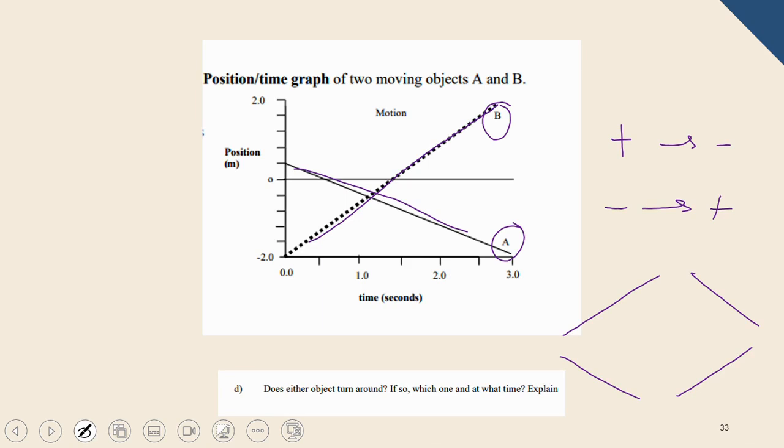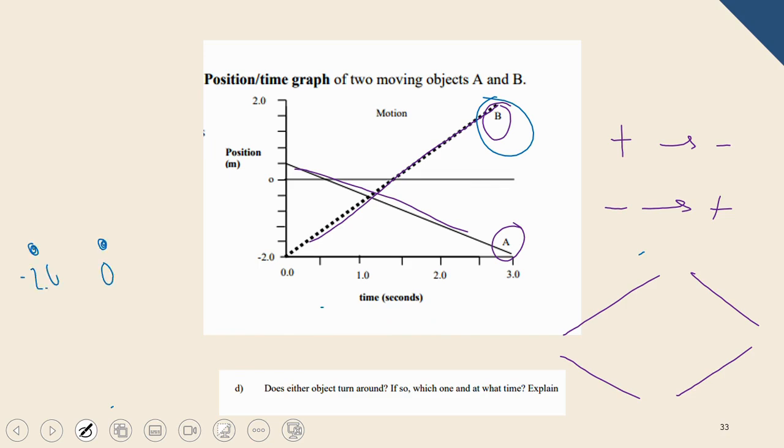And I'm going to offer one final reminder that just because the objects change from positive to negative or negative to positive position does not mean that they turn around. And I'm going to quickly show object B's motion to prove this. So it starts at -2 and then goes to 0 and then goes to positive 2 meters. And its motion looks like this. It starts in the negative realm, crosses over the 0 point, and then goes to the positive realm. Not once in its motion did the object turn around like this. It continually went in the positive direction. It was moving in the positive direction all along.